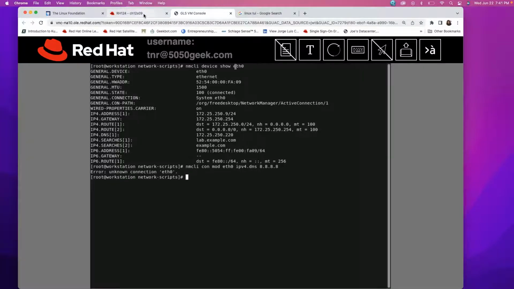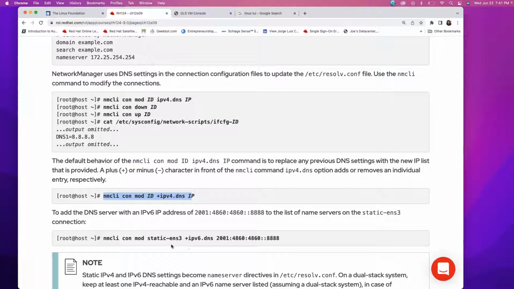So let's go back and look at our command one more time. Pam, could it have to do with that IP being associated with Google? It shouldn't, because we're modifying DNS. All right, we're modifying DNS. Plus or minus character in front of the option adds or removes an individual entry. Oh, adds or removes, yeah. We want to add it.